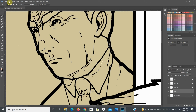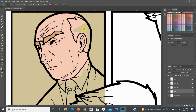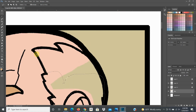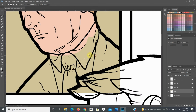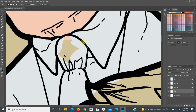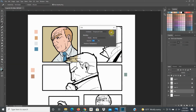So the first thing you're going to want to do is the way most standard comics are made, like if they're print comics, like if someone just draws and scans it in, kind of like what I do. This is called the flatting method. And basically, you're just assigning a color to every shape on the page, so that you could easily grab it and change it really quickly.